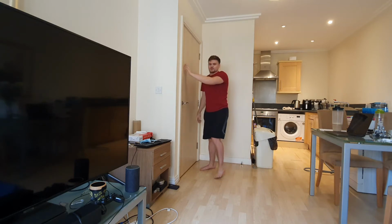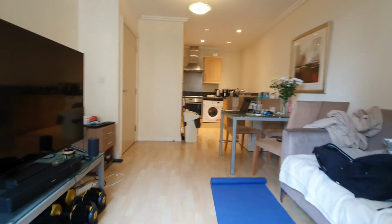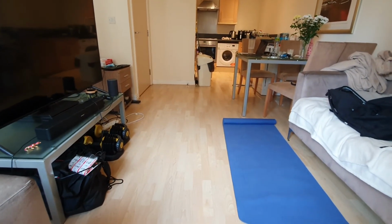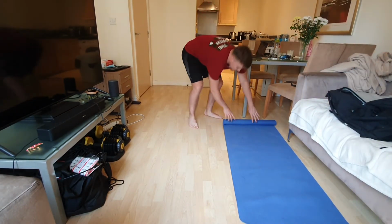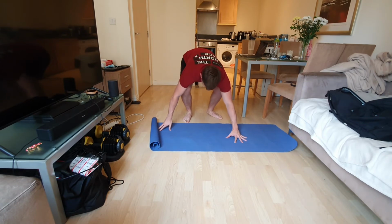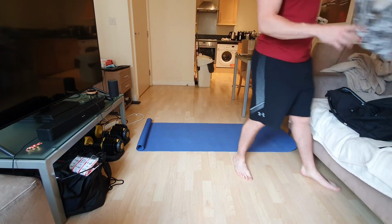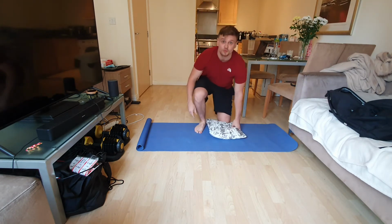That's the first hamstring stretch done, and the calf stretch. And now let me just pull the camera back, and I'll show you some of the floor work. With the floor work, what I like to do is make sure you have a mat or at least a towel or something. If you don't, just make sure you have a pillow to support where your knees are going to be on the floor.